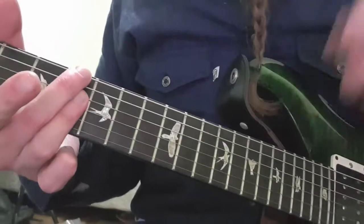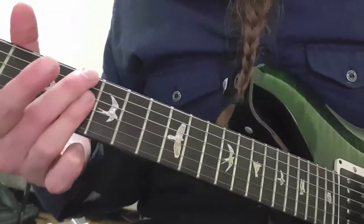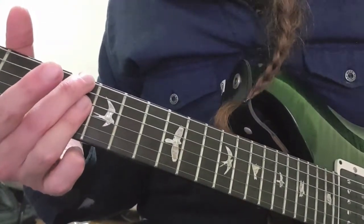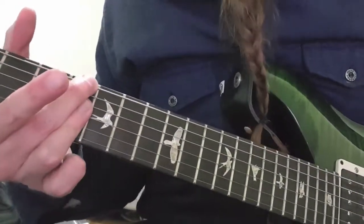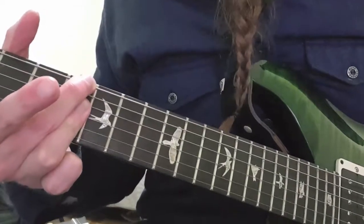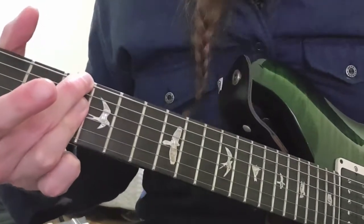So now we're going to go through the licks he plays while he's singing, right? So we're going to go through the first cycle. So, I'm your Iceman, baby. I ain't here to cool you down. So he plays this lick.